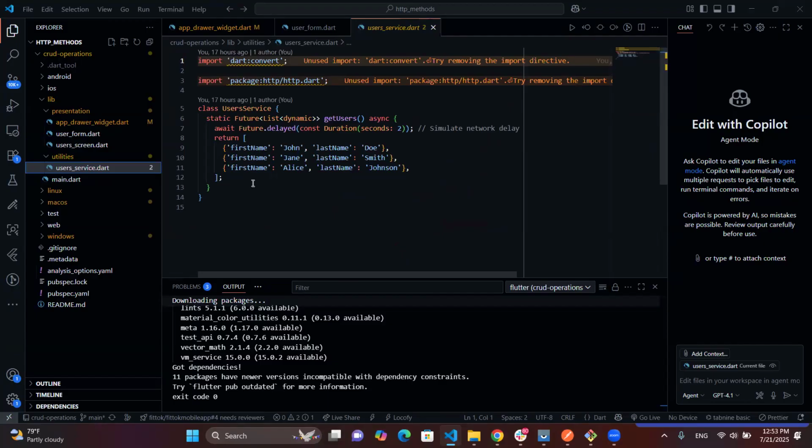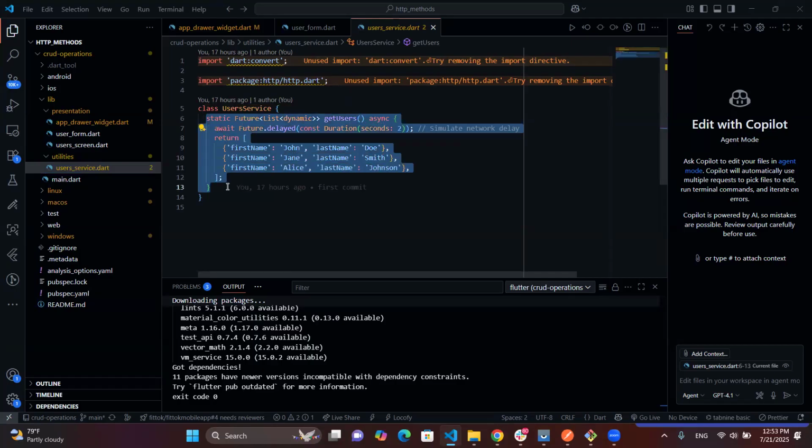Now, but first of all, there's something I want to just quickly run, because we already have HTTP, all right? Since we have it in our pubspec.yaml, I'm going to quickly update this.